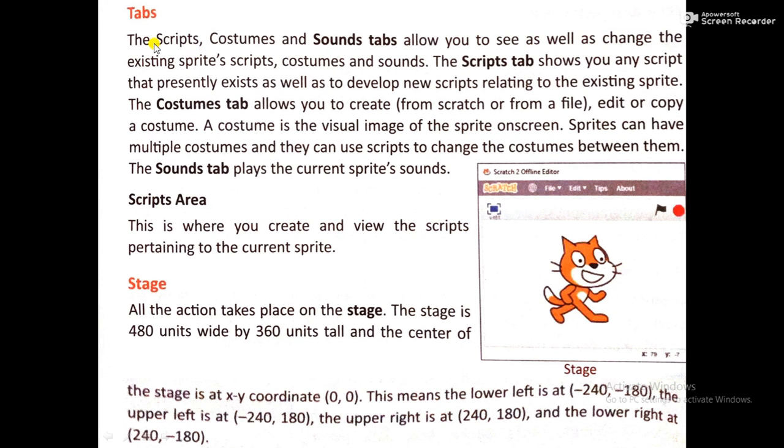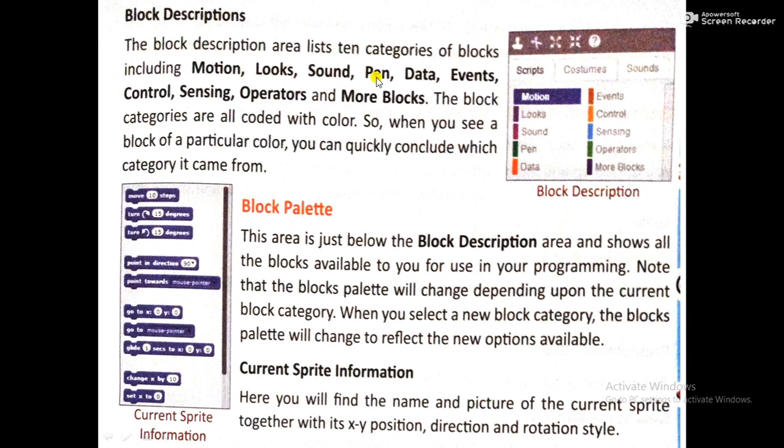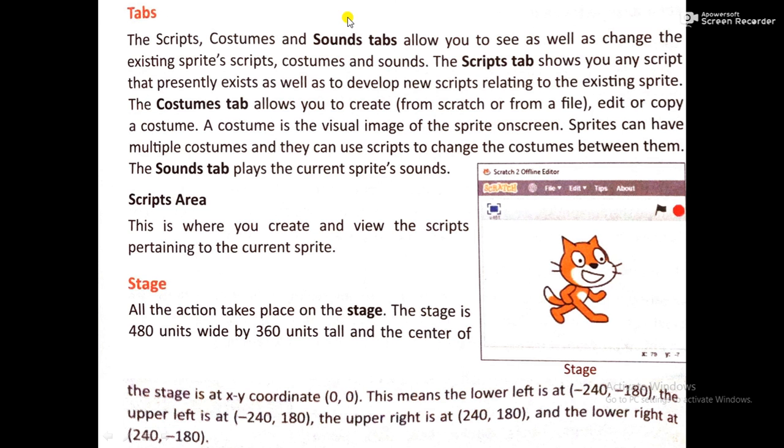Next is tabs. There are 3 tabs: scripts, costumes and sounds. These 3 tabs allow you to see as well as change the existing sprites, scripts, costumes and sounds.